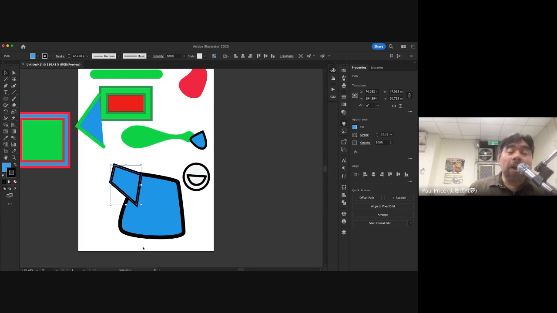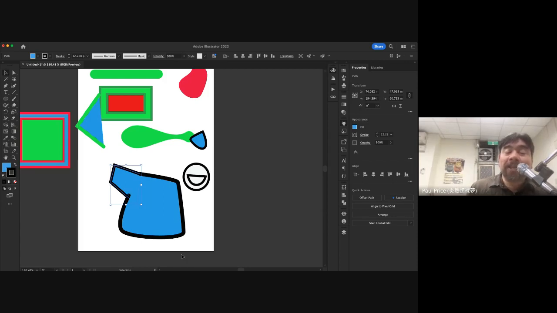And then bring forward. That means when you have multiple items, you want to bring forward to a certain item. But I won't use that yet. I would just use one of the two, bring to front or send to back. For now, I want to send to back. That means to send it to the very back of all the objects on the artboard.